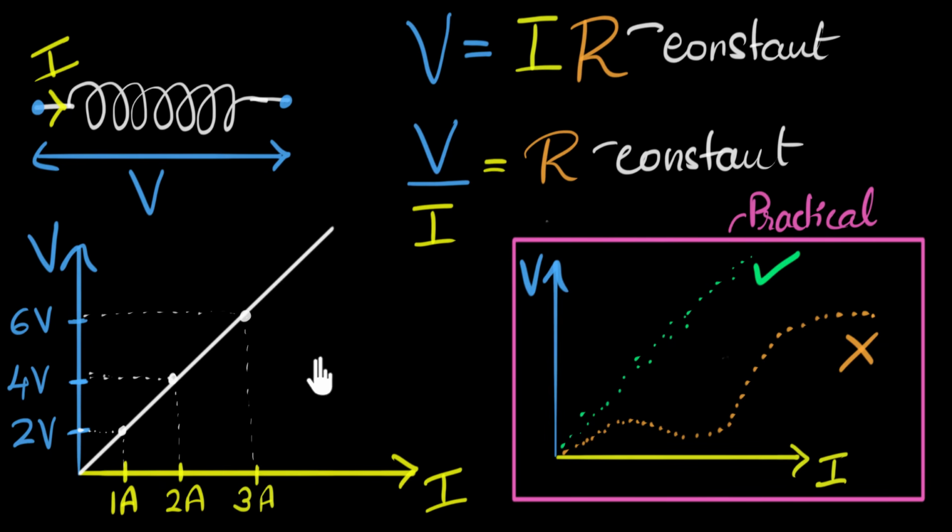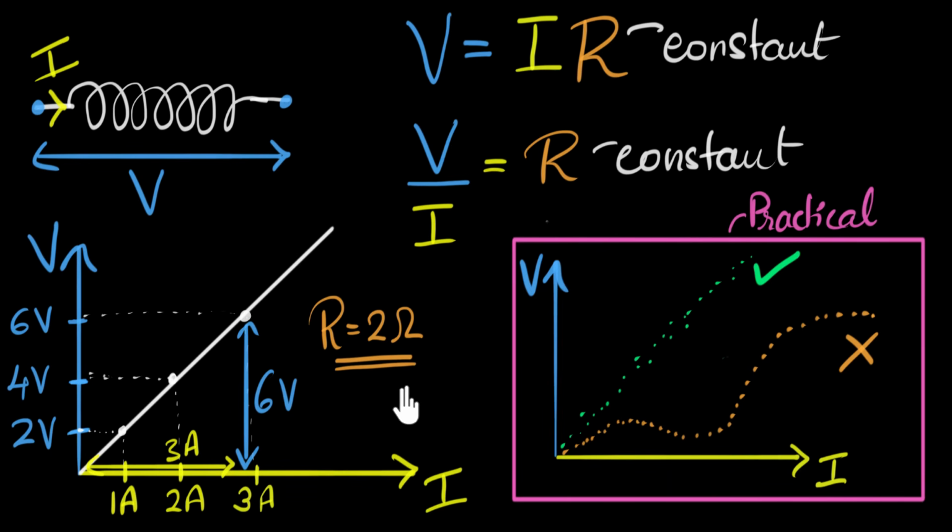And another thing we could do is, once we plot a graph, from the graph we can calculate what is the resistance of that material. So for example, over here, to calculate the resistance, notice all we have to do is calculate voltage divided by the current. And so for example, we can do that at this point. So at this point, we could say the voltage is 6 volts and the current over here is 3 amps. And so if you divide the two, the voltage divided by the current, we get the resistance. And so the resistance in this example would be 6 divided by 3, that is 2 ohms.